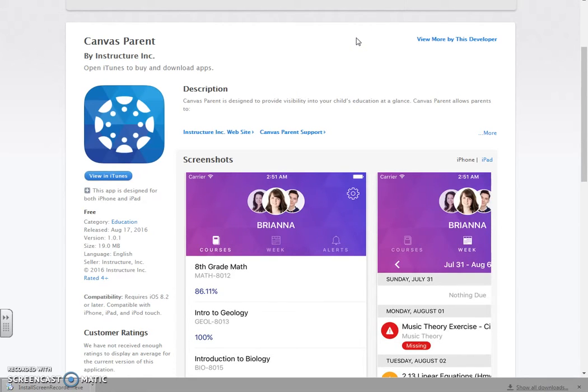So what that means is a parent that may be viewing their students' progress or activities on a desktop or a PC, they need to create an account through richmond.instructure.com. If they want to use the app, they would have to also create an account for the app itself. We just recommend they use the same email, they use the same password, that way it's clear. So it's a little bit iffy right now, but the app itself is really solid.